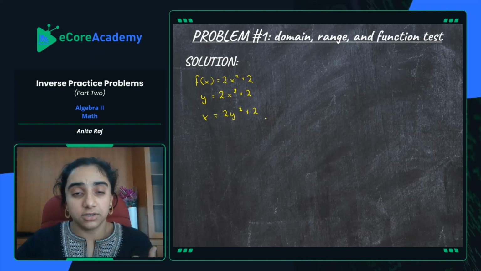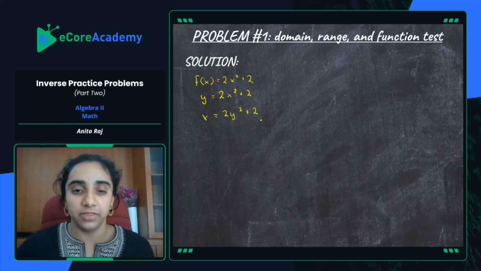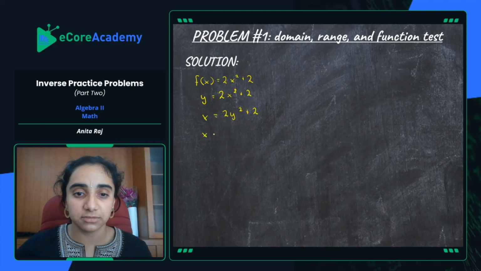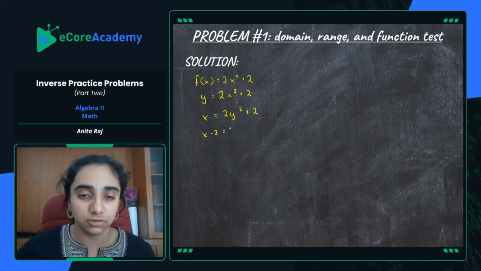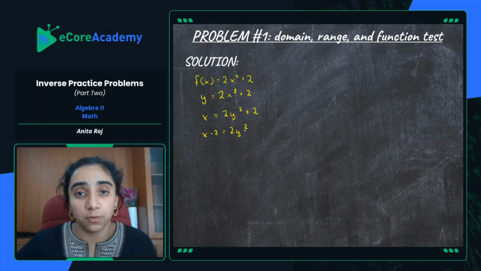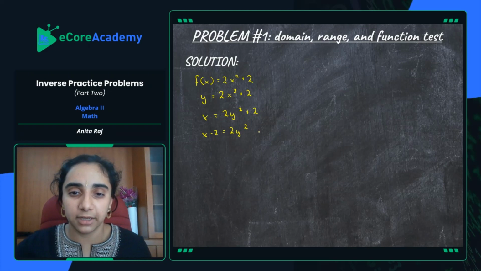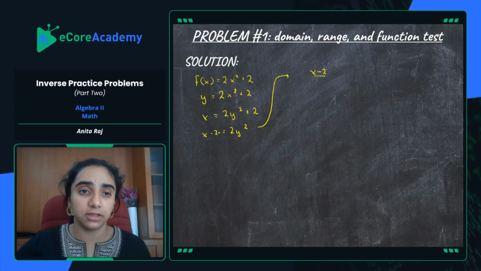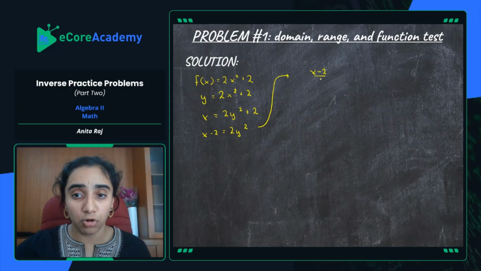Now all we have to do is our last step, which is solve for y, and we'll find the inverse. To solve for y, we have to isolate y. To isolate y, we can first move 2 to the other side by subtracting 2. So we'll get x minus 2 is equal to 2y squared. Our next step is to divide both sides by 2 to get the y squared by itself. So then we'll end up getting x minus 2, we're dividing this whole expression that was on the left side of the equation, we're dividing that whole thing by 2, and what's left on the right side of the equation is y squared.